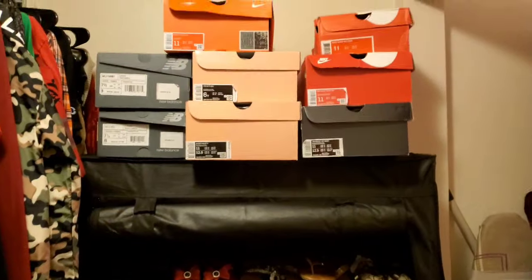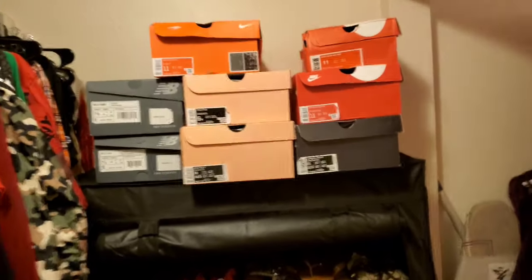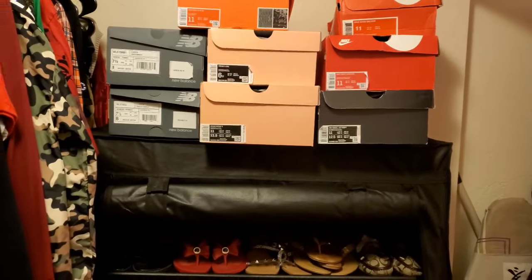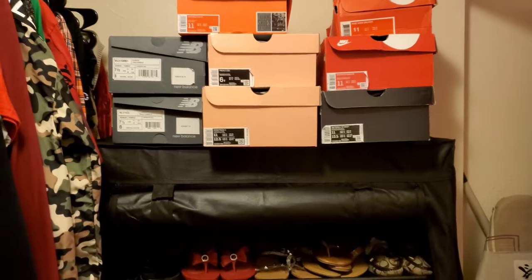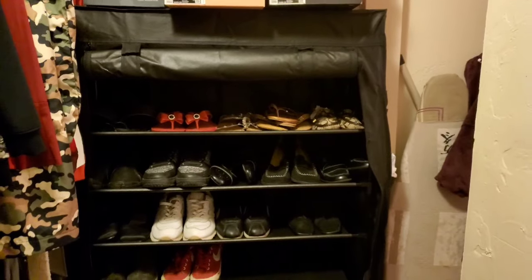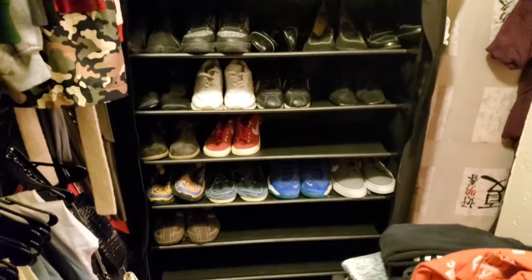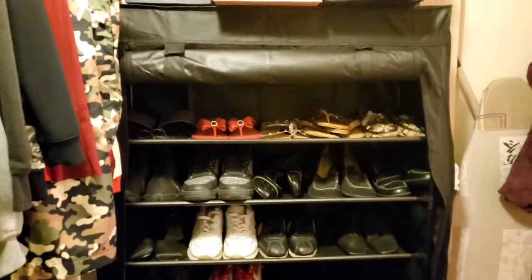So let me show you. My closet's not very big, so I don't have a lot of room to film in here. But there's some more boxes on top of the organizer, which is strong enough for that. And I don't think it looks bad, so I'm going to keep that. And then here's the organizer. Like I said, it's a 10 tier. And I still have several more pairs of shoes and boots that I need to put in the organizer.